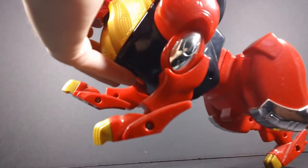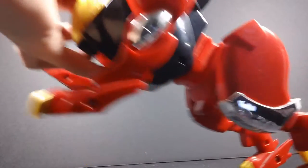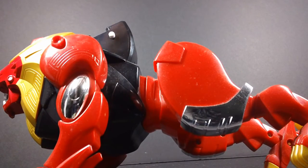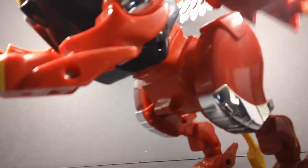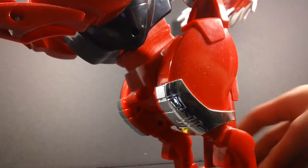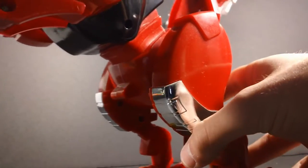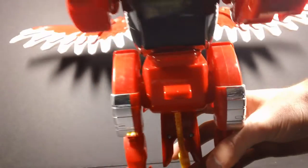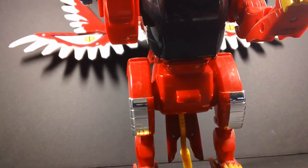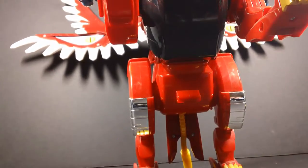Then you need to take the Isis Megazord upper body, like I showed earlier, and peg it on top. If I need a jump cut here, it's because this thing is very finagly. Once you get it pegged on, fold the tail down and then it will arc itself out. Flip the wing tips up. And now I've got to free-cam this because it's getting huge.